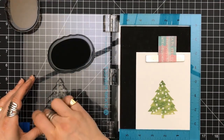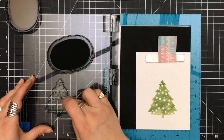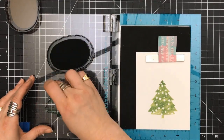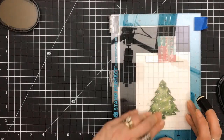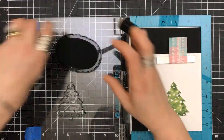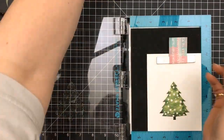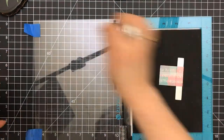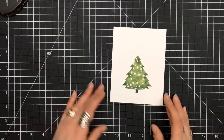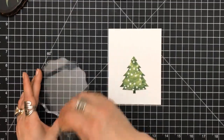heavier on the bottom. I do suggest a stamp positioning tool for this. You can do it with an acrylic block to line them up. These stamps are very easy to line up. I just know that I would not have done it well. It just wouldn't have worked. And you're going to see that because I'm going to prove it, but I got lucky.